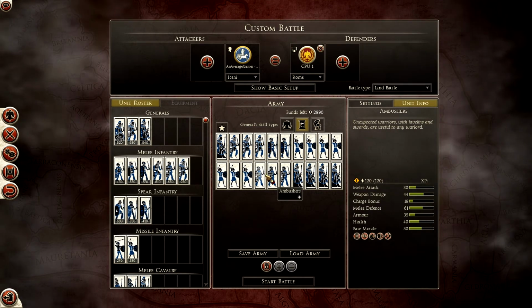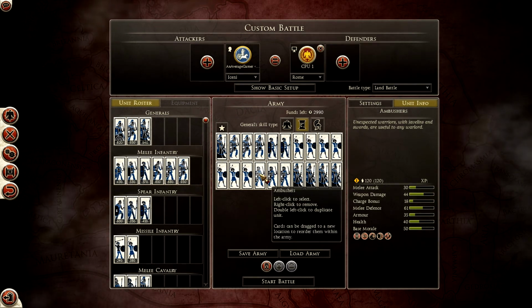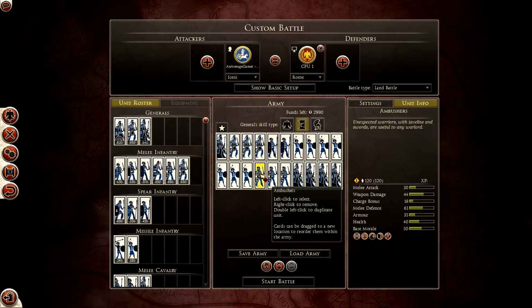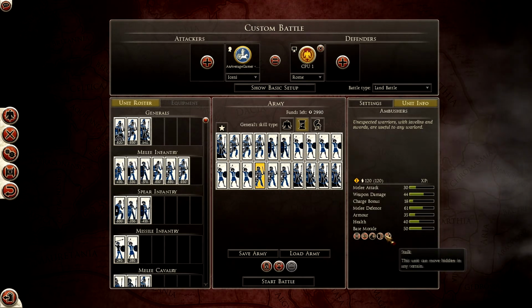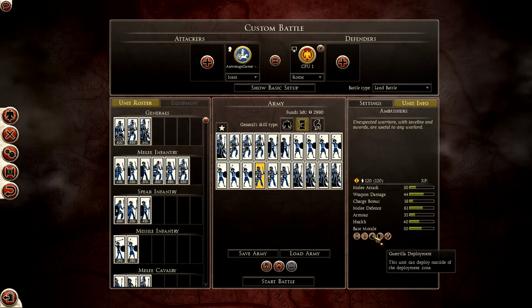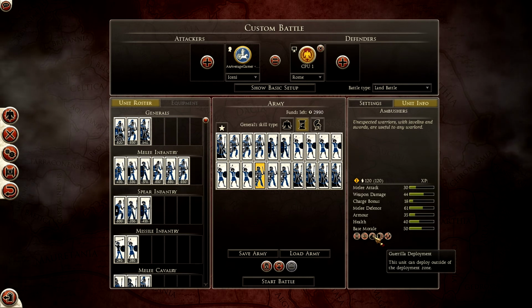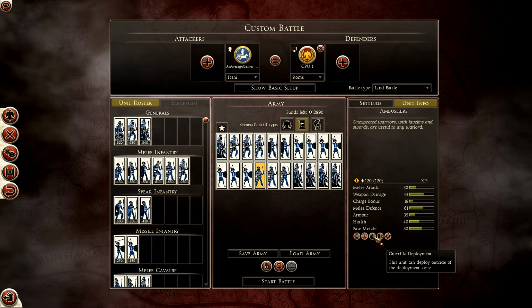And then I'm going to have spread out, I'm going to use these ambushers, and these guys are awesome because they have the ability to stalk. So if you look here, it allows them to move hidden on any terrain. So what you can do is go ahead and do a guerrilla deployment, which means you can put them outside the deployment zone. So what's nice is that you can put these guys out at the maximum of your slinger's range, right? You can just keep them there.